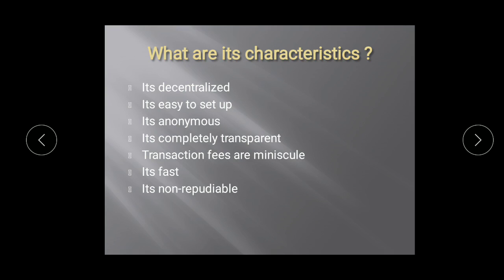It's non-repudiable, meaning when bitcoins are sent, there is no getting them back unless the recipient returns them to you. Yes, obviously they are gone forever. Non-repudiable means non-returnable. You cannot return back the money. If the money is sent to a person, then until and unless that other person wants to resend it, that money cannot be returned back. That is called non-repudiable.